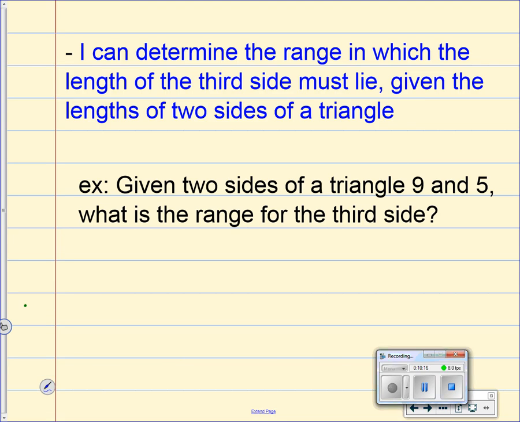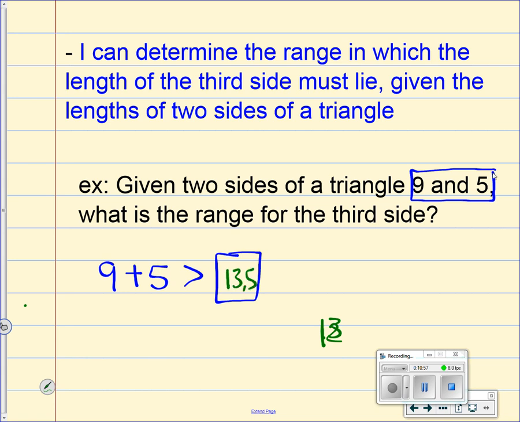Sometimes we're not going to be given three sides to see if it works. We're going to be given two sides and then asked, what could be the length of the third side? So like nine plus five, that has to be greater than whatever this third side is that I'm going to come up with. So 13 or 14 there? So 13 would work, wouldn't it? Nine plus five is 14. That's greater than 13. So 13 for my third side, the one that hasn't been listed yet, that certainly would work. Would 12 work? Well, of course 12 would work if 13 works. How about 13.5? Well, that still worked because that's 14, and 14 is greater than 13. There's a lot of answers here I could come up with. Could 16 work? Well, no, 16 wouldn't work, because 16 is not less than 14, the nine plus five.